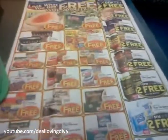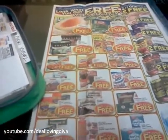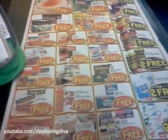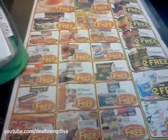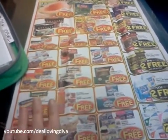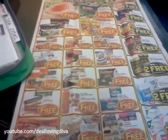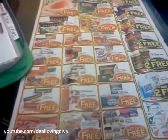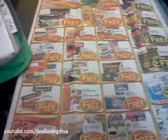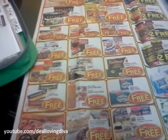At my house, I'll sit here and I'll have Albertsons, and then I'll have Kroger's, and I'll have Tom Thumb, which is also Safeway. I'll have all three sales ads laid out, and I'll go through each of them and do the same thing with all three. Then I match up what I've written down and find out who's got the best deals. So that's obviously the main goal — to find out what store has the best sales and what you have coupons for. Because what's on sale at Albertsons may not be on sale at Kroger, and vice versa.